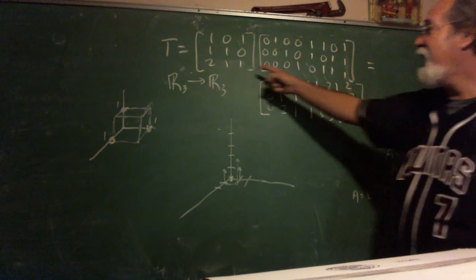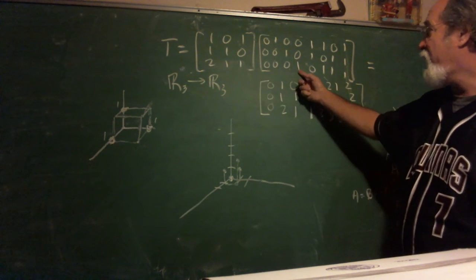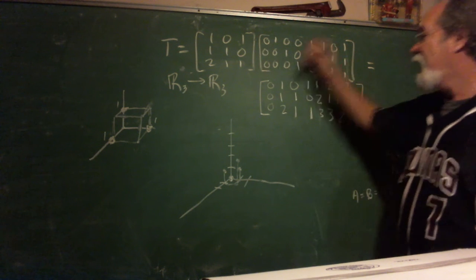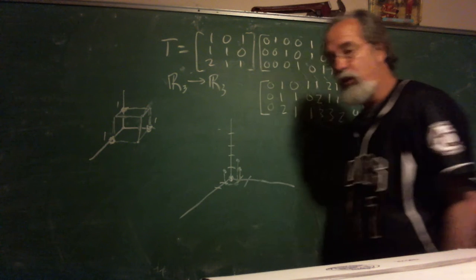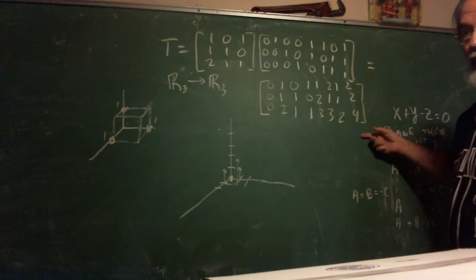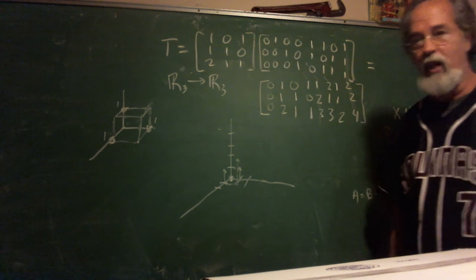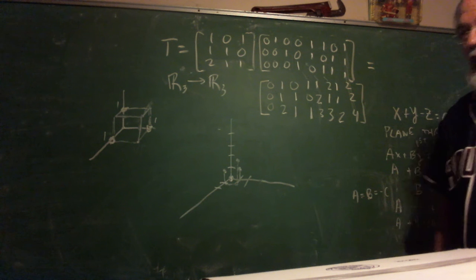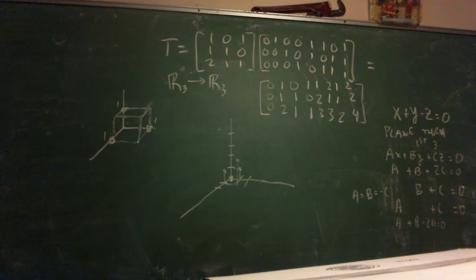Now, I hit this matrix with this matrix. In other words, I'm using the transformation to send this box to a new place. So here's the multiplications. You can check them out yourself. It's all on the board. You can pause and try the multiplications and see how it goes. Take a look at it for just a second.